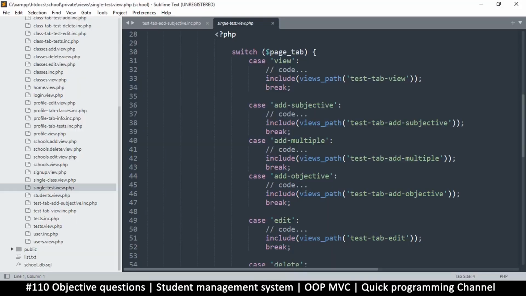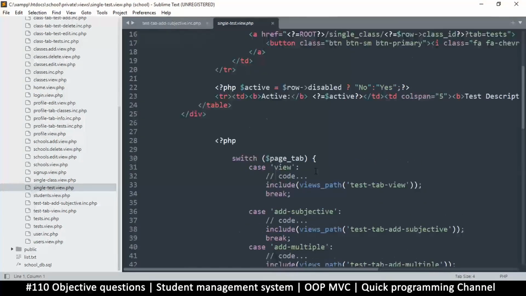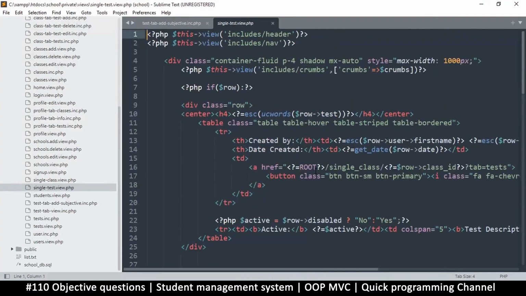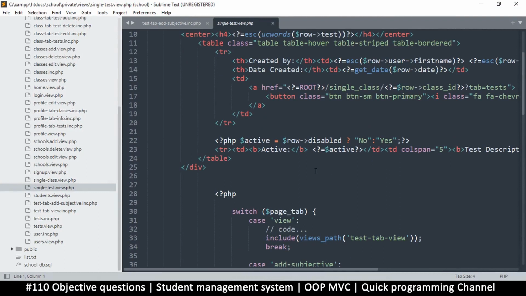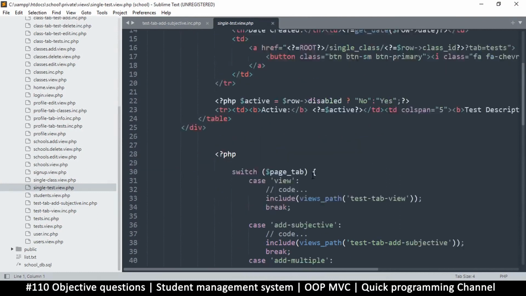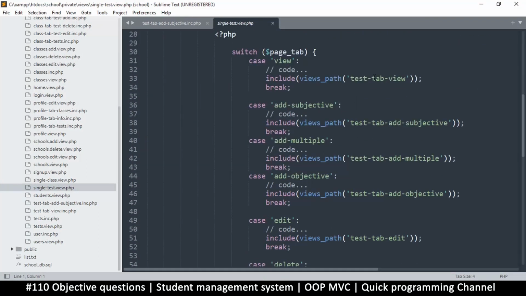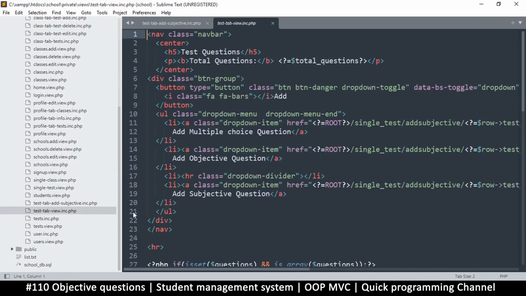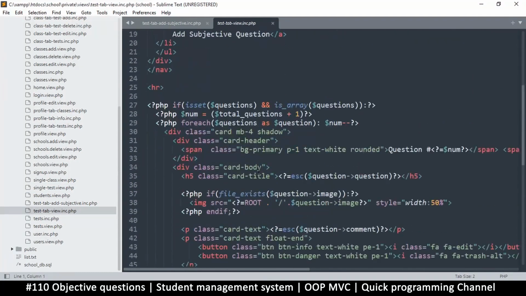So why can't I see where it says test questions, test description? Okay, so this is not that, this is the test tab view. I think that's what we should be looking for. So we are on the test, oh, the included part. So test tab view.inc. Sorry about that.